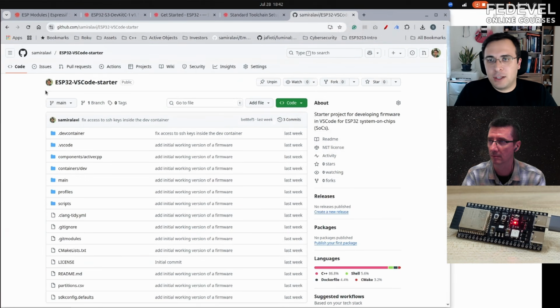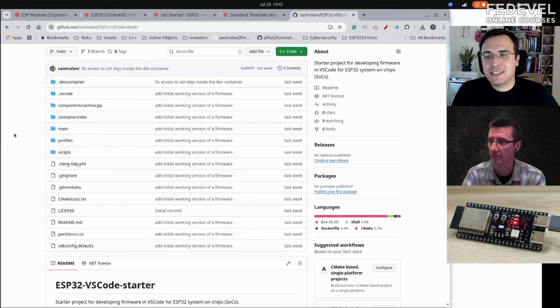I have already prepared a starter VS Code ESP32 environment for you, which is basically a repository with the basics of the ESP32 SDK, and it uses a VS Code dev container.